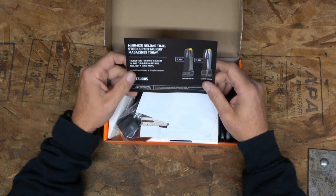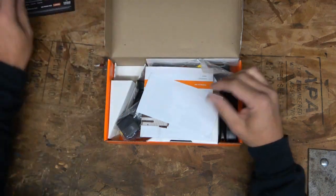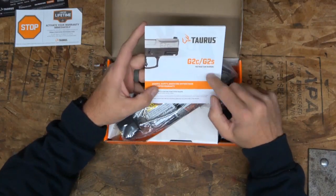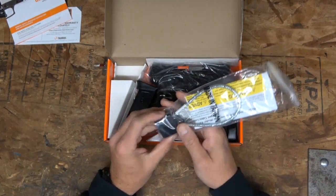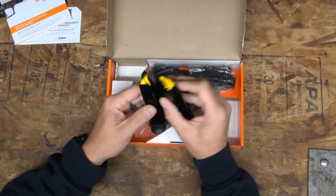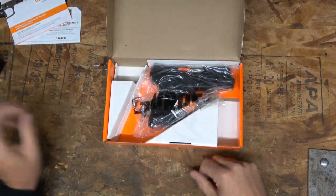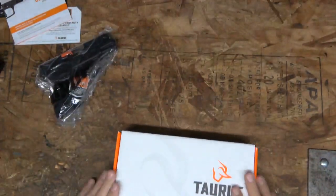They're saying they've got 15 and 17 round mags for the G2 and the G3C compact. Let's set that to the side. Activate your warranty — I say it every video, read your manual. Look at that — we got another crap-o-lock, that is in the trash can. We got two 12-round magazines, got the push button there. Made in Brazil. And that is it — box is empty.